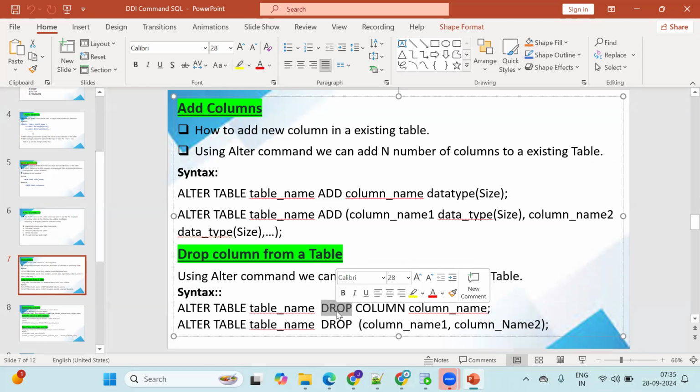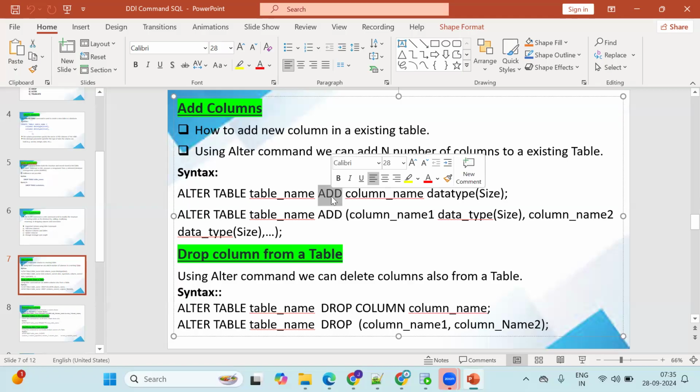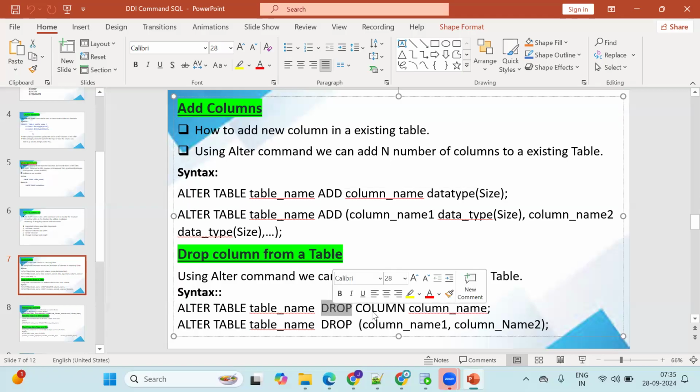When you are deleting a column, you mention drop. When you are adding a column, you mention add. So: alter table name, drop column column name.